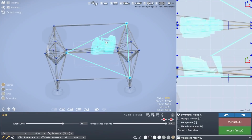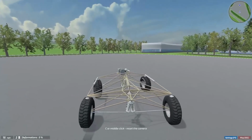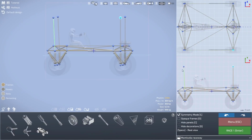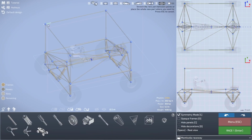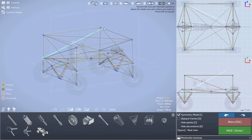So I decided to hide the driver here as well. There was no practical benefit to doing that, I just did it because I felt like showing you. And now I want to focus on what I'm going to call a box. This is just four nodes I'm going to have suspended above the rest of the car, so I can start building the rest of my mechanisms off of.